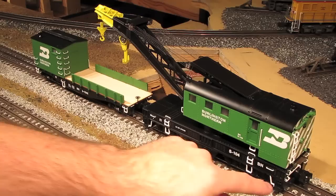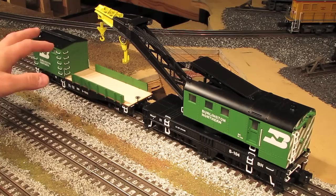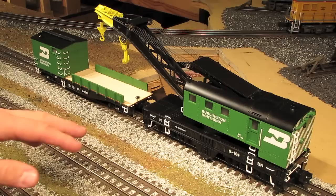Now, the boom car, obviously one of the functions is to have a little compartment into which you can deposit materials with the crane, but the main function of the boom car is to provide the sound effects for the crane. In the cabin, you've got a speaker and a soundboard, and when you program the crane into the Legacy or TMCC remote, you assign the boom car the same ID as the crane, and that way when you start up the crane, this thing starts up with the sound effects and it sounds really cool, and it plays different sound effects depending on what you're doing. So if you're rotating the crane or lowering the hooks or firing the outriggers, it plays the appropriate sound for that action. It's really cool, and you're gonna love seeing this thing in action in just a few minutes.